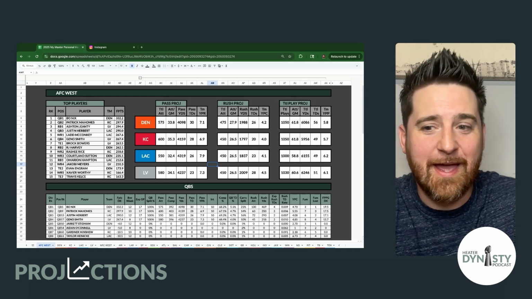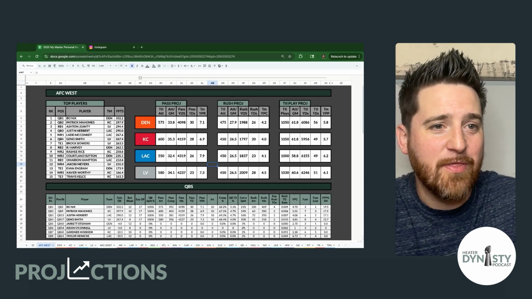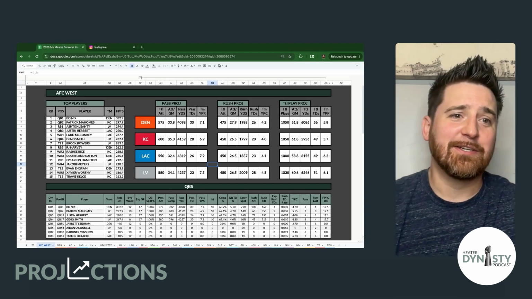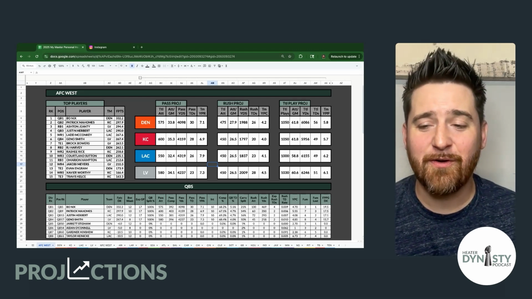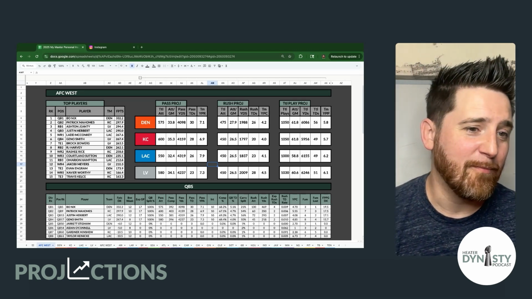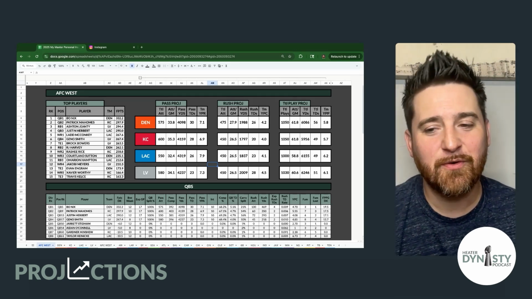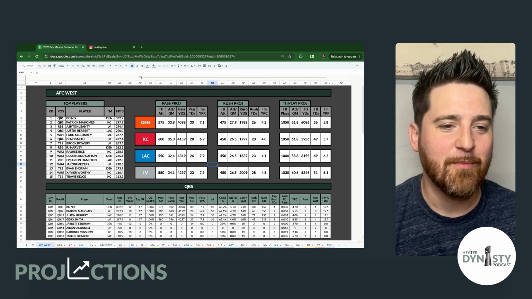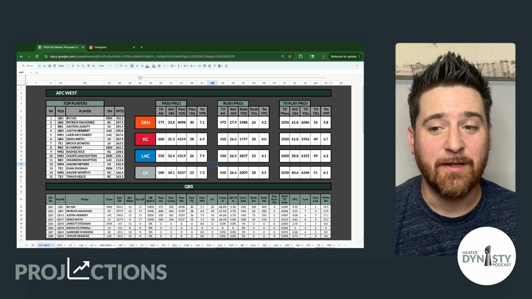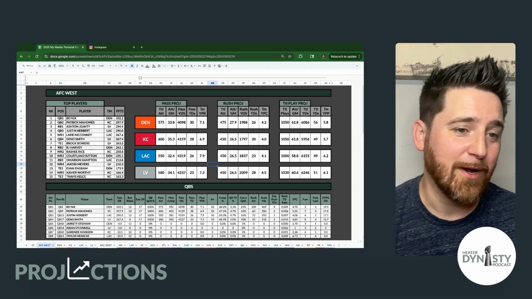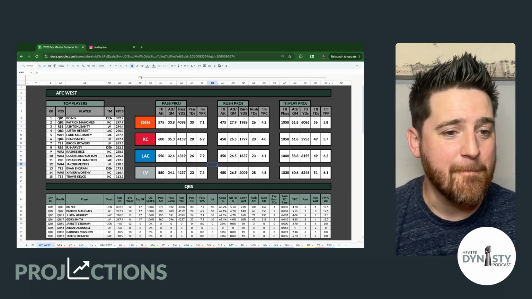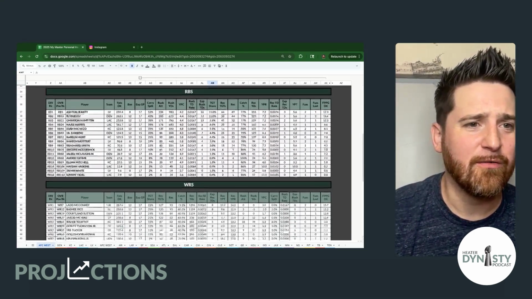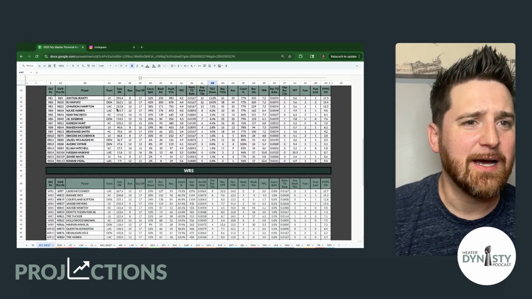So we'll get into them a little bit more later. Right now, I kind of want to look at the division as a whole. I think Bo Nix, Patrick Mahomes, Justin Herbert, Geno Smith, any of those four quarterbacks are all fantasy worthy this year, especially in a super flex format. If you're doing a one QB format, then you're probably only looking at Bo Nix and Patrick Mahomes, and then Justin Herbert if you're drafting a quarterback late as a streamer. I think you will. They are all very good quarterbacks.